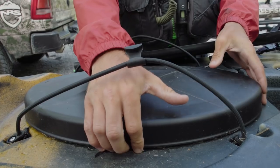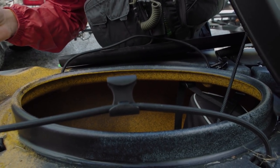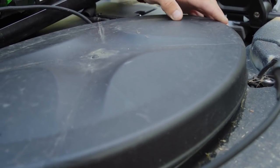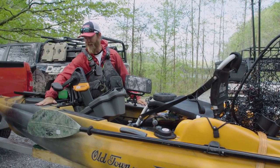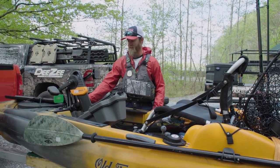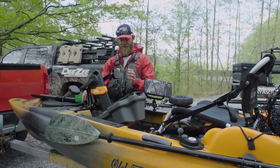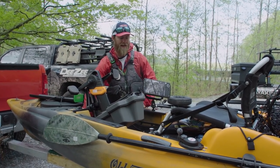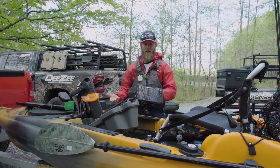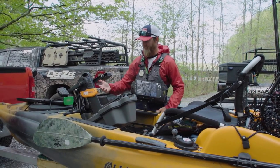The biggest thing about this one over the Autopilot is the hull access. This front hatch has tons of room to store gear and it's great for holding your catch boards. They have tons of mounts you can get and place in different spots. It's got two mounting plates up here — you can mount fish finders, camera attachments, whatever you want. There's also a little slot here where people are making mounts for transducers so your transducer can mount right down there — you don't necessarily need a YakAttack Switchblade. I think it's the Navari mount.